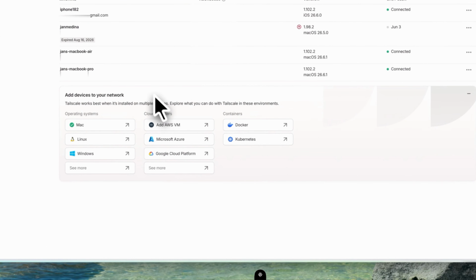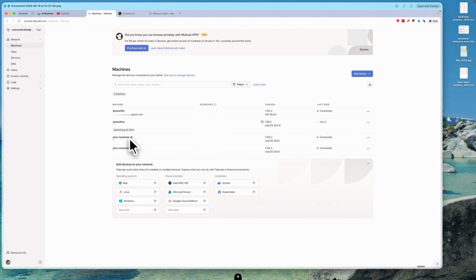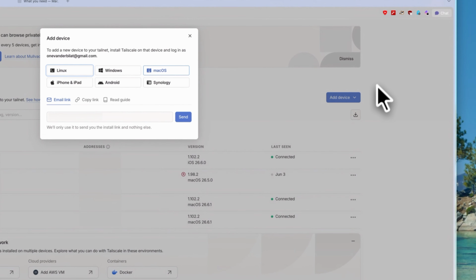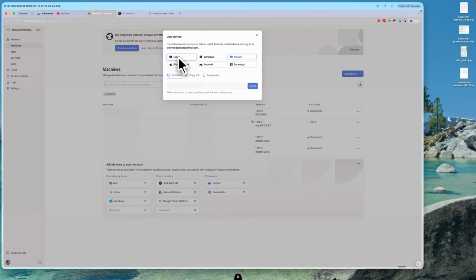So once you sign up in Tailscale, go to Networks, Machines, and click Add Device. If you add your device, it will bring up a couple of operating systems: Linux, Windows, macOS.